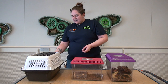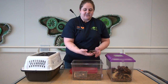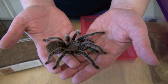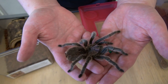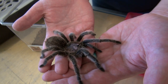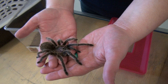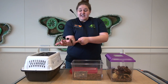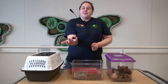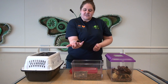What about our next animal? Will that be an insect? Let's look. This is R2-D2. Does R2-D2 have an exoskeleton? She does — she has a hard, crunchy outer covering. What about three distinct body segments? No, she only has two: a cephalothorax — head and thorax combined — and an abdomen. Well, let's check legs anyway. Does she have six legs? One, two, three, four, five, six, seven, eight legs. That's because R2-D2 is a tarantula, a type of spider that belongs to the group called arachnids. They all have eight legs, not six, though they are related to insects, so they do have an exoskeleton just like they do.